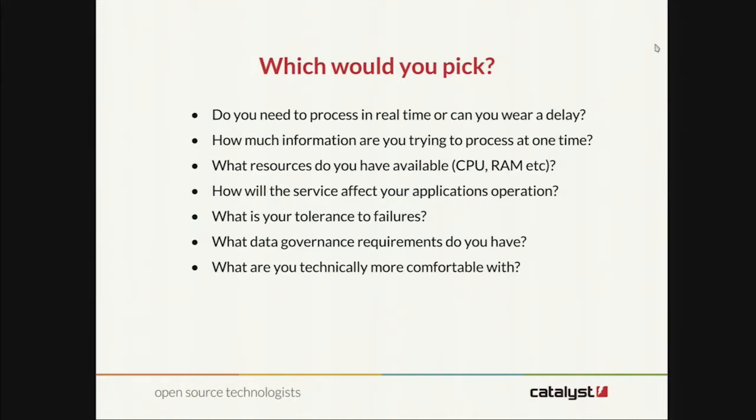As developers, we all have a preference for one or the other. I mean, we've all seen the flame wars on Stack Overflow, basically any technical site. Personally, I have a leaning towards queues because they're much more tolerant of failure. If a service dies, instead of the messages dying, you've got a stack of them that can be processed later on, so you can pick up again.